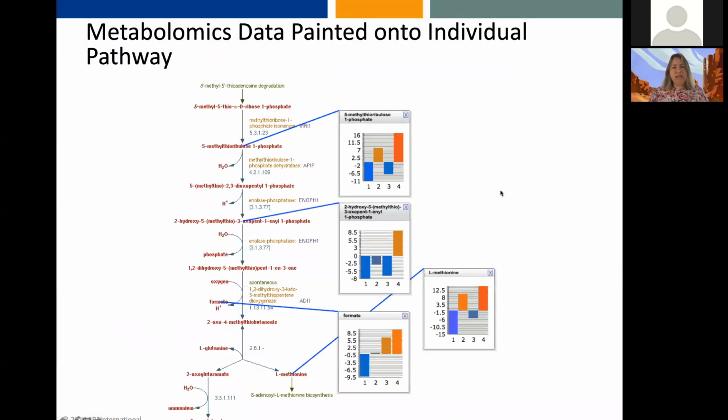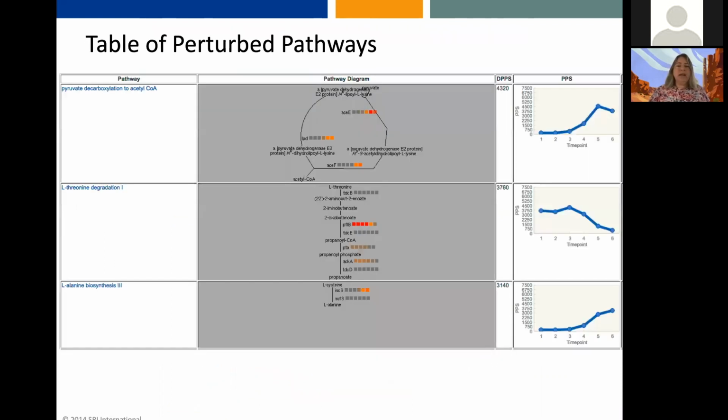And the same with metabolomics data, as in this example here, where it would be attached to the individual metabolites rather than to the reaction steps. I can also generate a table of most perturbed pathways, and we have a statistical formula. It's a very simple formula, actually, for deriving what we call a pathway perturbation score. This doesn't work for absolute data, such as RNA counts or whatever. It works for relative data counts, where you're looking to see how much things have changed.